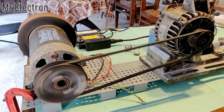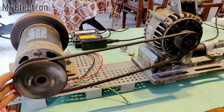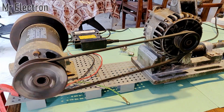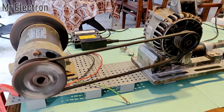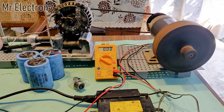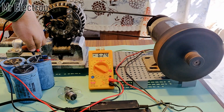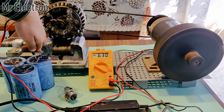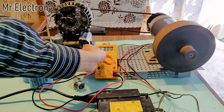Yeah, the front view is like this. This pulley is a little bit shaky, but not that much. Yeah, now it's time to connect some load to it and also measure the voltage generated by the alternator. Yeah, okay, so guys, now you can see that the alternator is generating more than 6 volts, almost 6.5 volts I would say. So that is a lot more improvement than the previous value, which was only 3.5 volts. Okay, now let's connect some load to it.